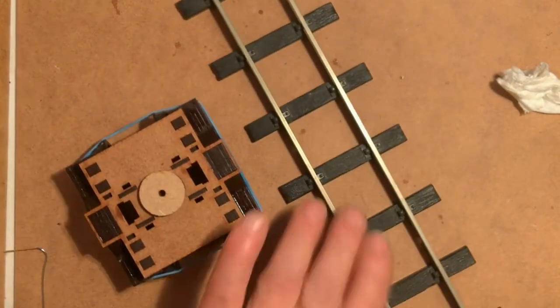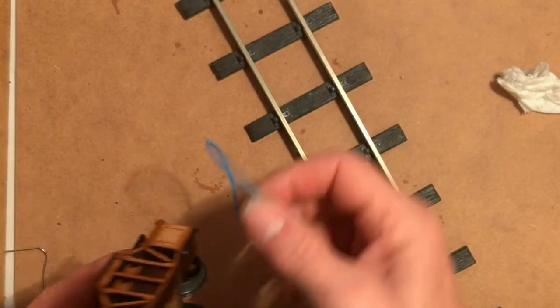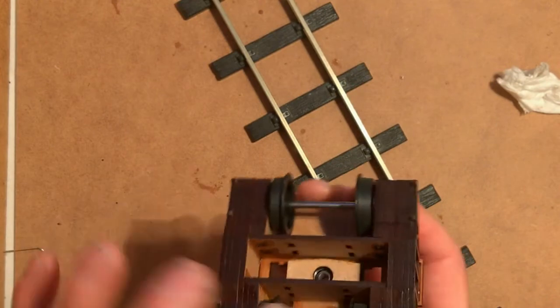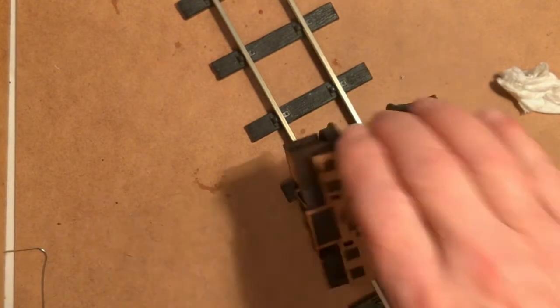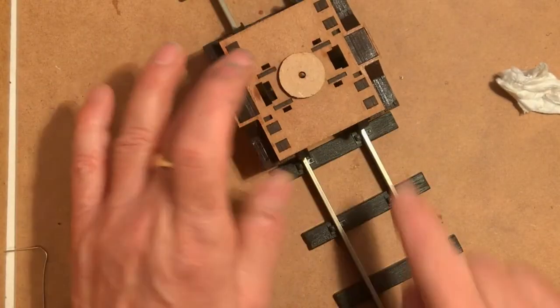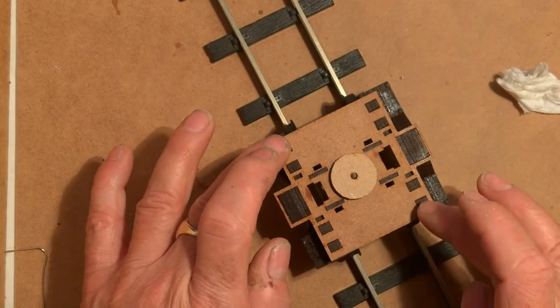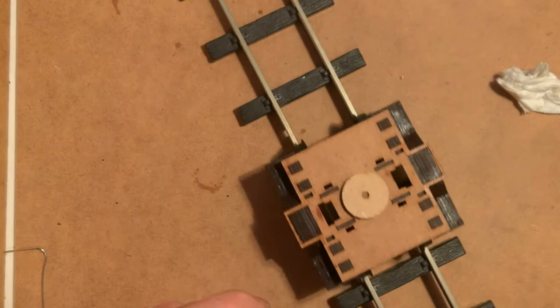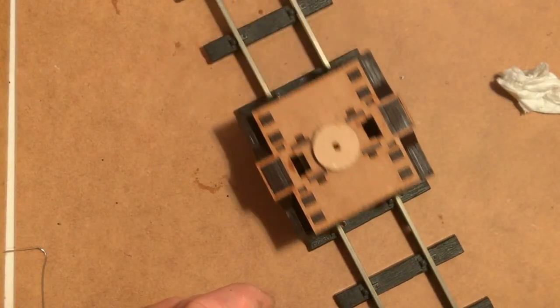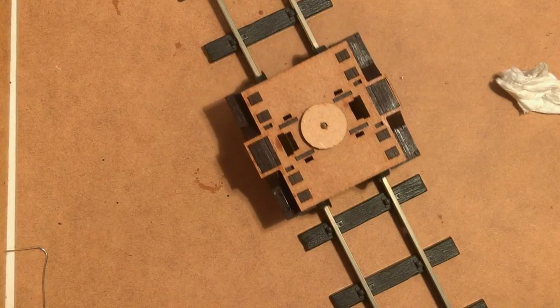So we have our piece of test track. Can now remove the elastic band. And the wheels obviously rotate. Put it on our piece of test track. Should run smoothly. And there should be no rock side to side, which there isn't. And very, very gently, runs very smoothly.